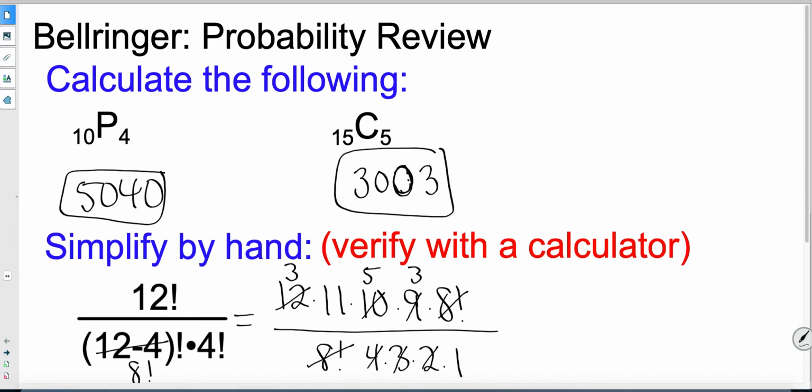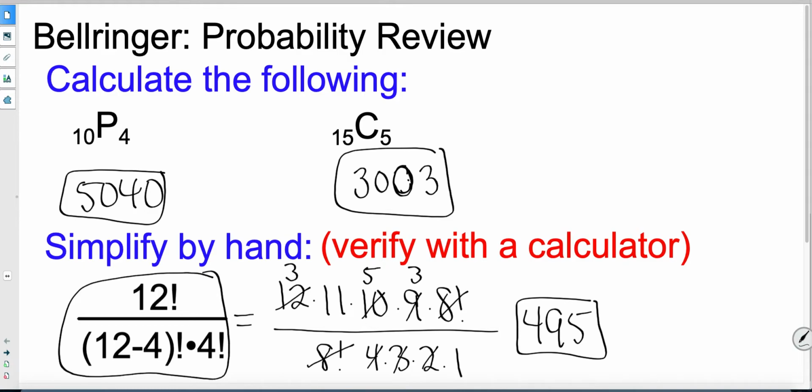And then we just multiplied from left to right from what we had. So it'd be 3 times 11 is 33, times 5 times 3 is 495. Okay, if you recognize this right here, that is the formula for a combination, which you could also verify. You could just put this in your calculator as it is, but you have to make sure that you put the entire bottom in parentheses, or you could do 12 choose 4, because that is the combination that you're looking at right there. Okay, and you get 495.